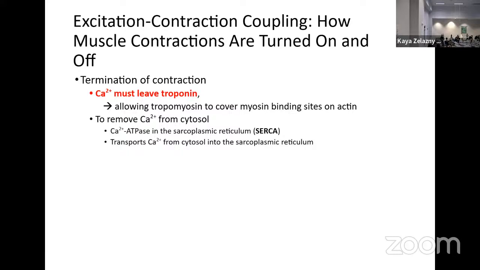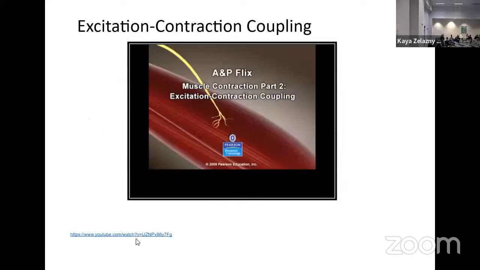And we have to get rid of all the calcium that's spinning around our cytosol, because that was what was causing this changed position of troponin. So we have something that does that, like a pump, right? Active movement of that calcium back into the sarcoplasmic reticulum, which is where we're starting. Let's take a look at this in action.